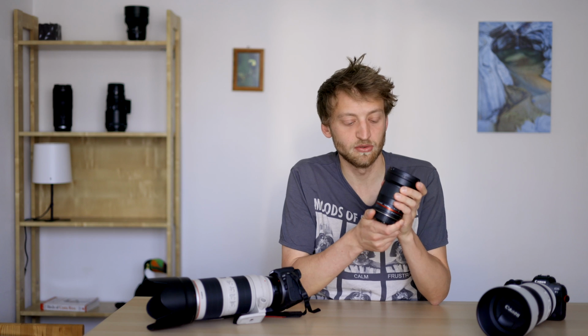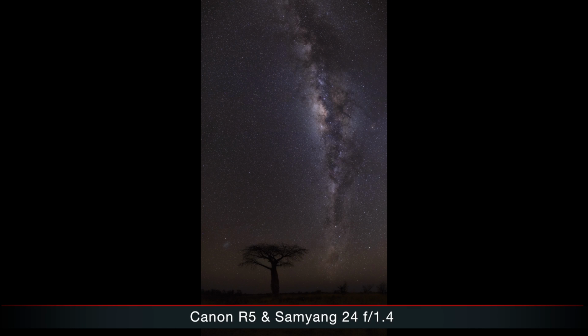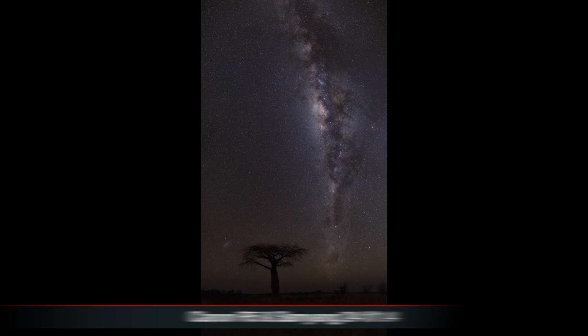However, I still use some third-party manufactured lenses on my Canon EOS R5, one actually from Sigma, and that's the 150mm macro lens, just because I don't do macro often enough to justify the jump to the RF 100mm 2.8, and also for my style of shooting, 100mm is almost a bit short. Another one that I still like to use is this Samyang 24mm 1.4. It's a manual focus lens, so there can be no complication with autofocus because it has no autofocus. So this works just as well as with the DSLRs. In fact, I now have focus peaking with this lens, which I didn't have with DSLRs if I remember correctly. So it actually got a bit better.